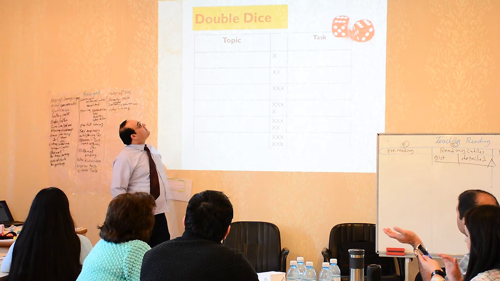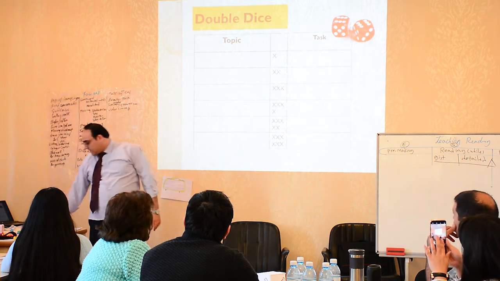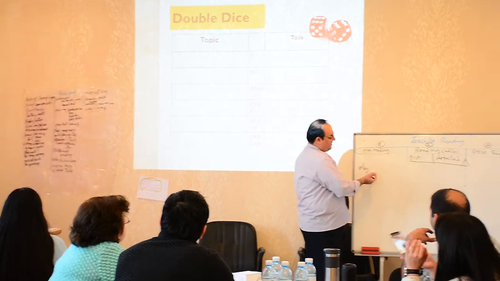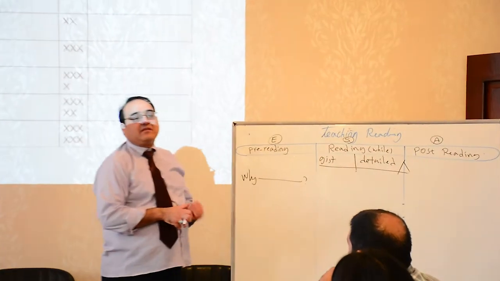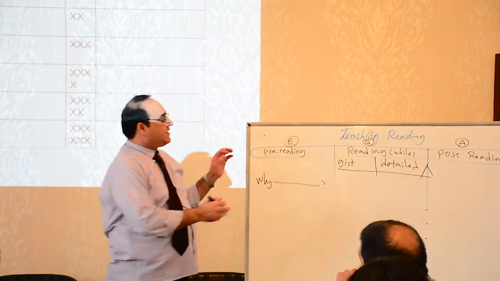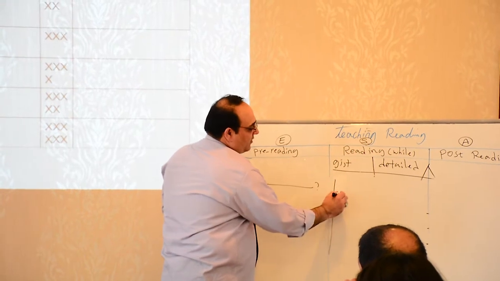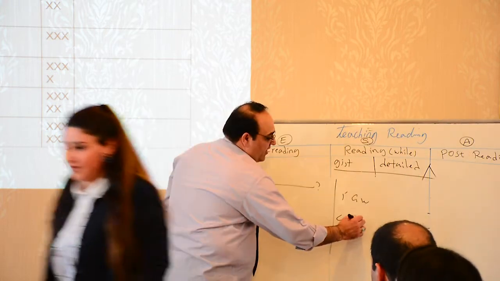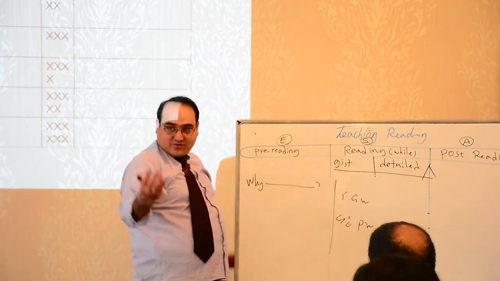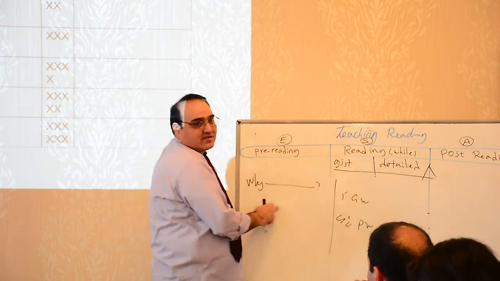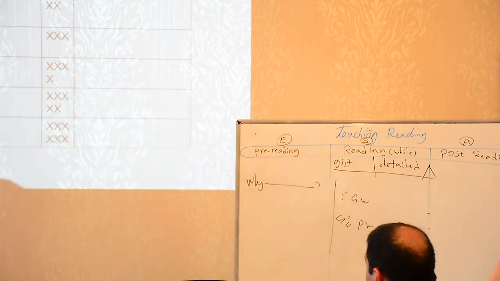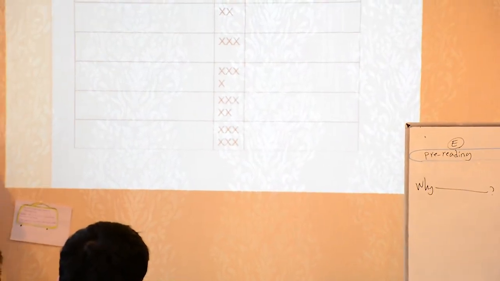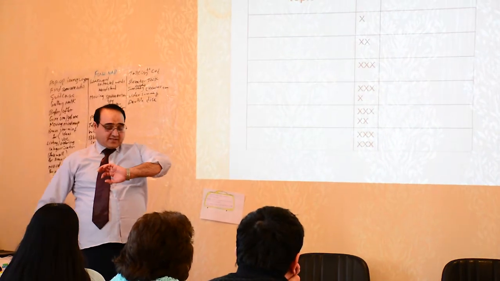That's also a very good activity that we call a double dice. You see, on one side, just imagine it's like this. On one side, I write the topic. For example, wine. For example, Harriet, do you think did this to Robert? Find some reasons. And then for the task, for example, 1 minute group work. I don't know, 40 seconds, for example, pair work. You see, they do it in their groups and they choose the activity and the topic. That is also another thing that you can do, call it double dice activity.